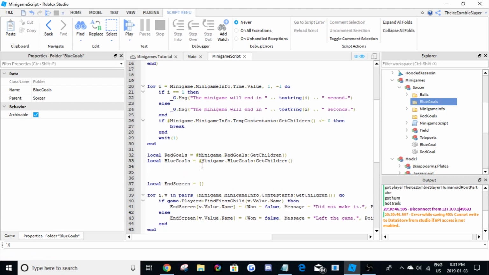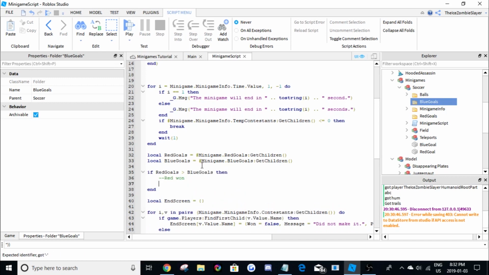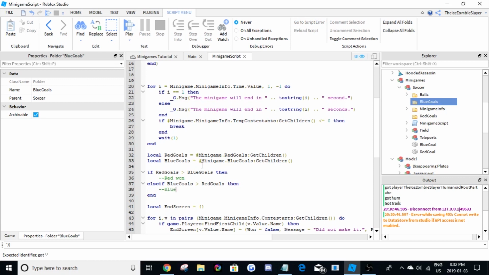Okay, so now we just got to make a basic comparison. So if red goals is greater than blue goals, then that would mean red won. And then else if blue goals is greater than red goals, then blue won. And else it was a tie.